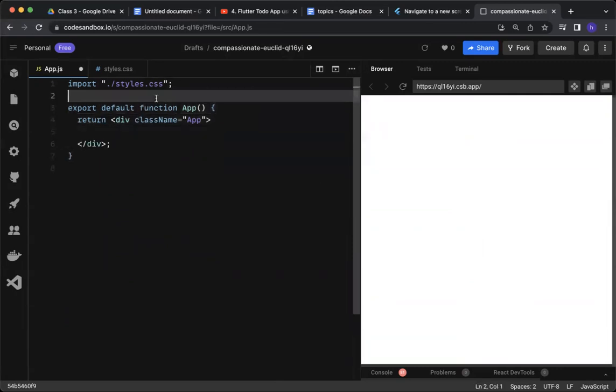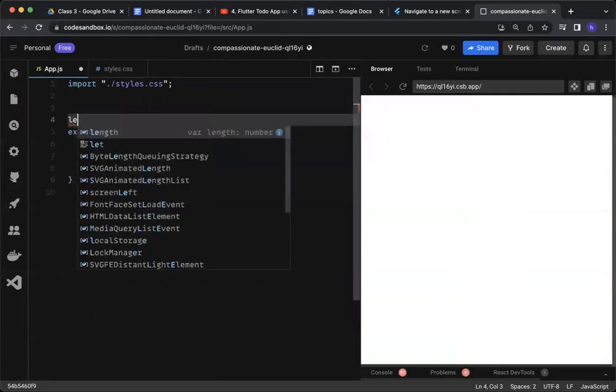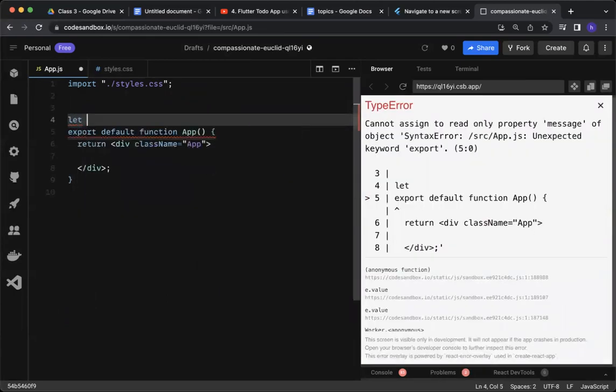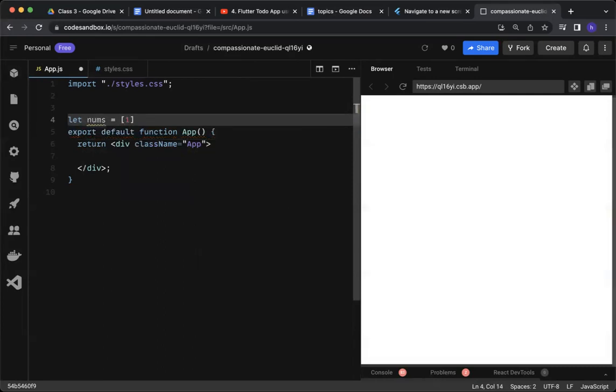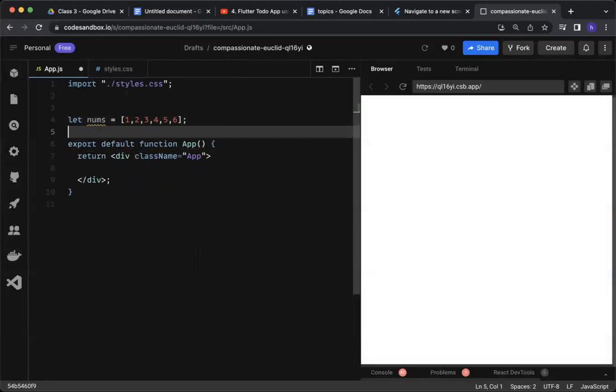Let's say I have an array. Let nums equal to, remember how we define arrays in JavaScript, right? So I've defined an array. What I want to do is create elements.